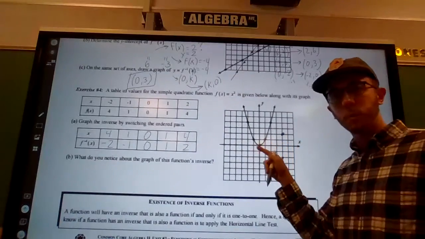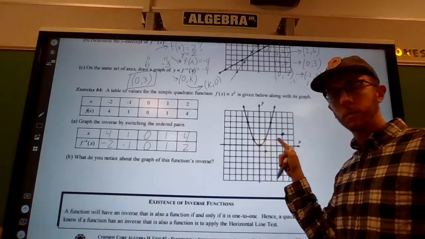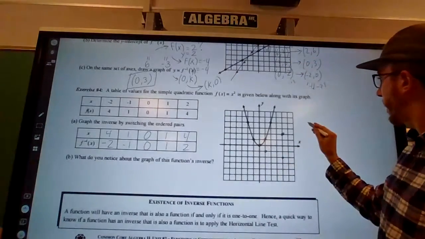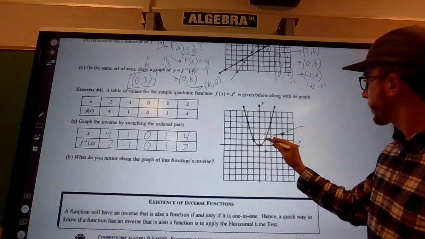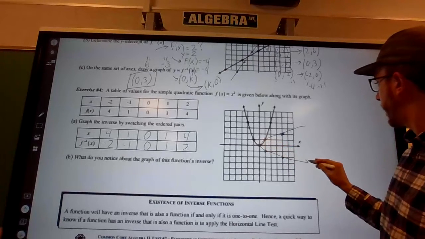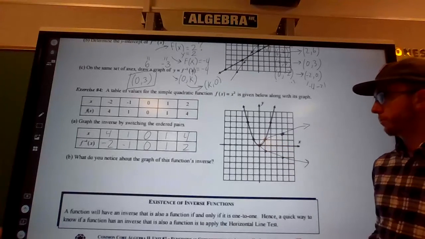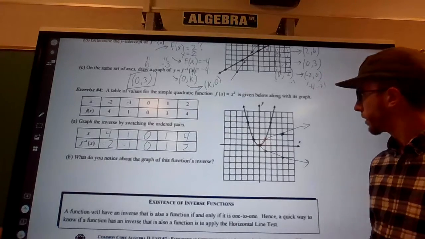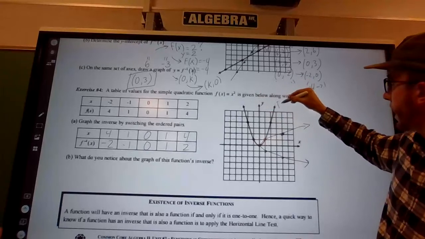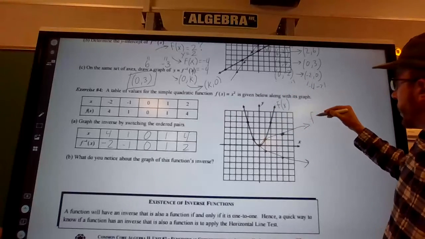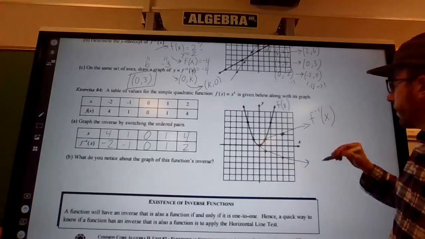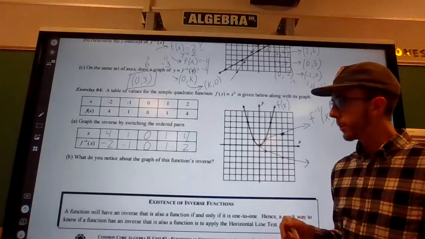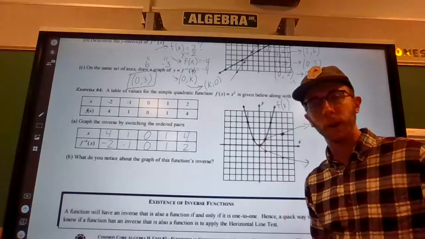So we've got 5 points here. We want to connect that with a nice curve, a nice sideways parabola. So here we have f of x, that should be labeled. And now what we just drew in is f inverse of x.